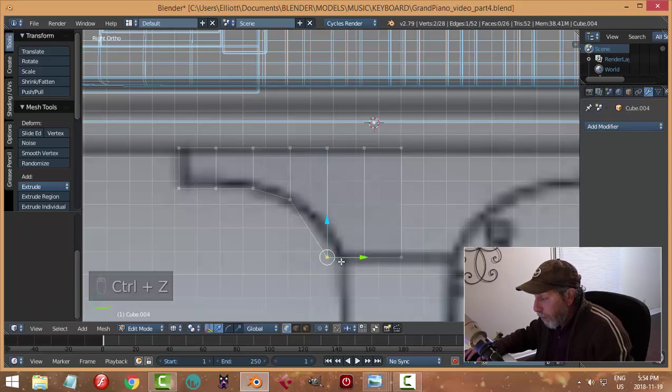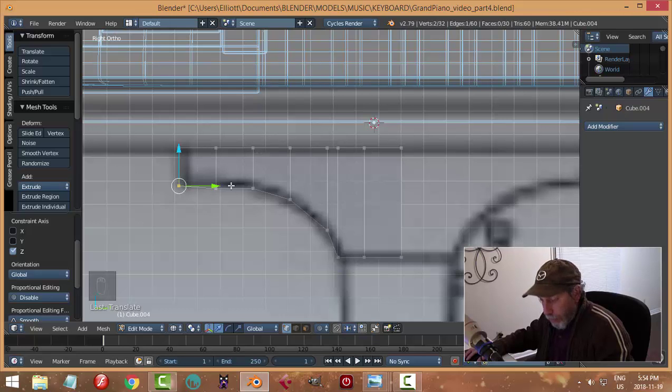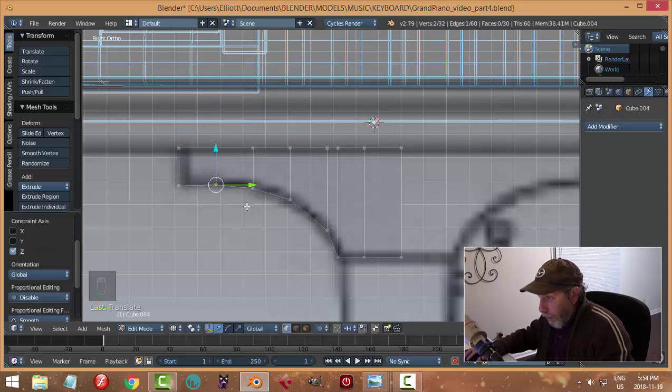Yeah, before I do that, I'm going to put another edge loop in here, pull it right to there, and then I'll do this. Just something like that will look fine with the subdivision surface. Okay, those ones are all straight, so let's pull that one there and pull this one down a little bit too. We'll do something like that.